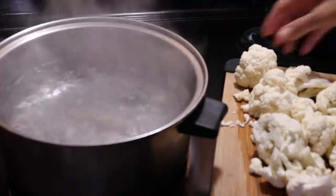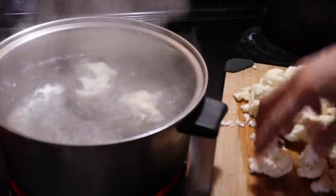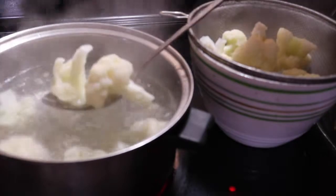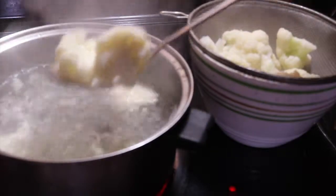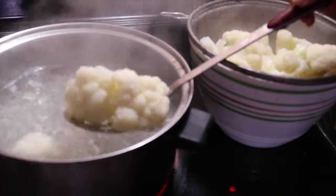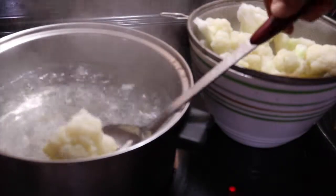To blanch, just cut your vegetables into the desired sized pieces and cook them in salted boiling water for about 60 seconds. Test the veggies until they are the desired doneness that you want. When they're ready, strain the veggies into an ice bath to stop the cooking process. Drain the veggies, pat them dry with some clean dish towels, and put them in a freezable container.